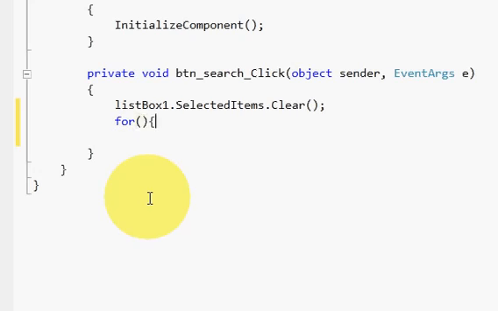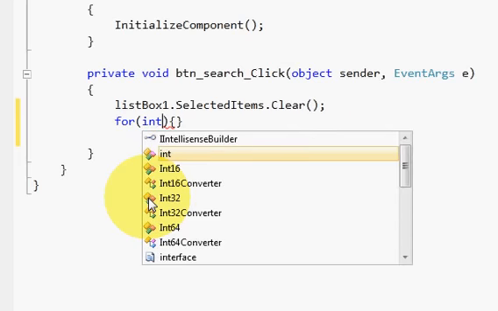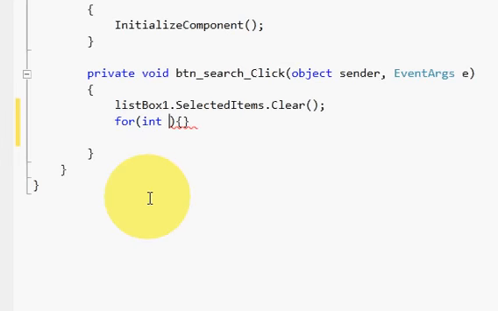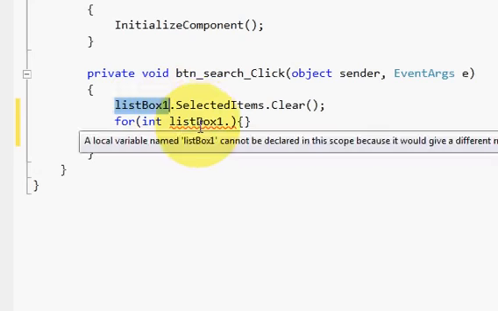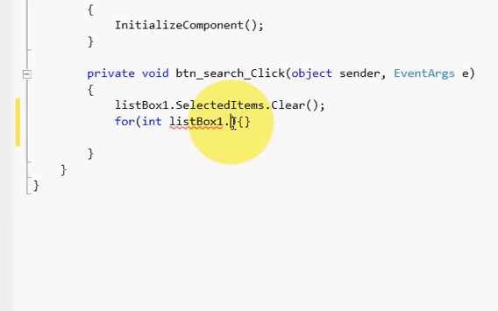For, and in the for loop I declare int, my list box name, listBox1, so I will just copy this from here. And then I will write .Items.Count.